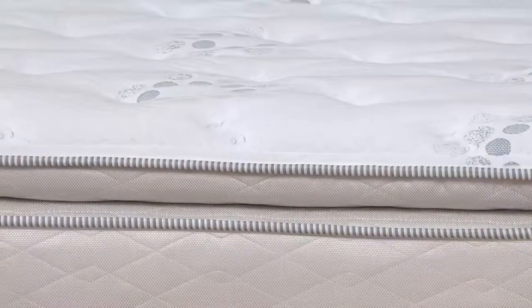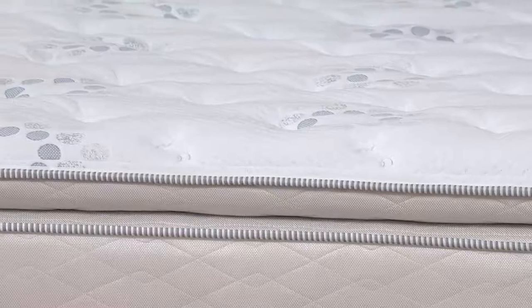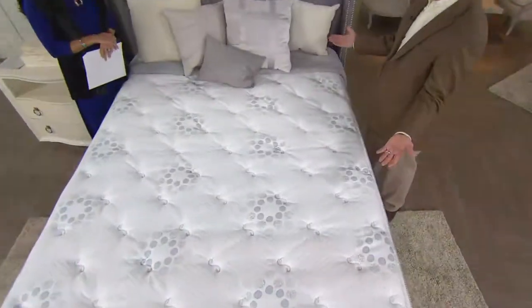We'll get into this a little bit later, but as far as what's in this? It's kind of the best of both worlds. There's memory foam, there's inner spring, so you don't have to worry about that decision. Well, should I get this type or this type? It's the best of both worlds. And then overall, the comfort level, a lot of times we're asked, what's it feel like? And this one's easy to explain because it's not real hard. It's not real soft. It's the Goldilocks feel. Love that.